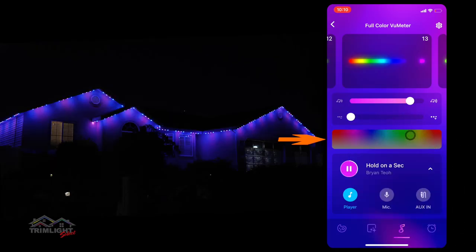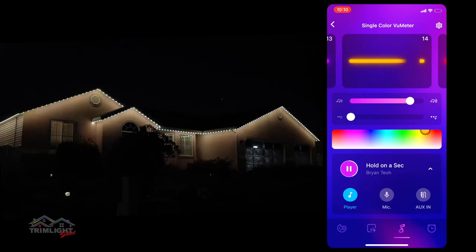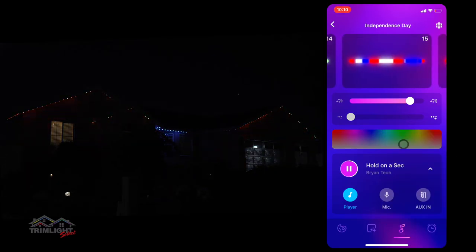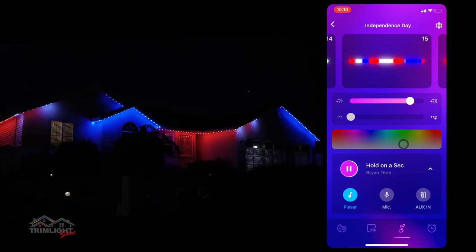Below this bar, you will find the sequencing length slider. This will shorten or lengthen the amount of pixels in the sequence for that pattern. The next window is the color spectrum slider. This allows a user to choose a specific color in the bar to be the dominant color in that pattern or the leading color of a pattern. If the dominant color option or sequencing sliders are dim, that signifies that specific pattern does not allow customization.